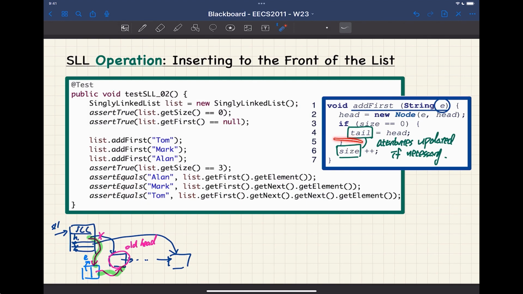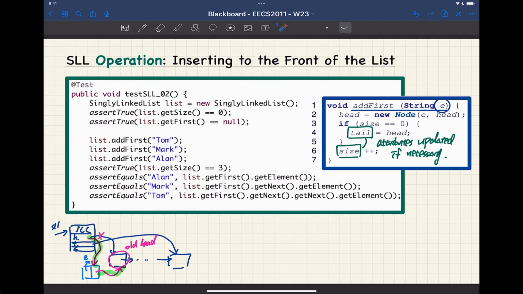That's a boundary case. And always, since you're adding some new node into the list, you should always increment the size unconditionally. So that's why the size over here is always going to be done without any condition. You can see this implementation for addFirst is pretty simple, only a few lines of code, but it says quite many things. Number one, you should know how to visualize the node being created and set the references. Number two, you have to know how to update the tail and also the size accordingly. All right? Any questions so far before we start some tracing?